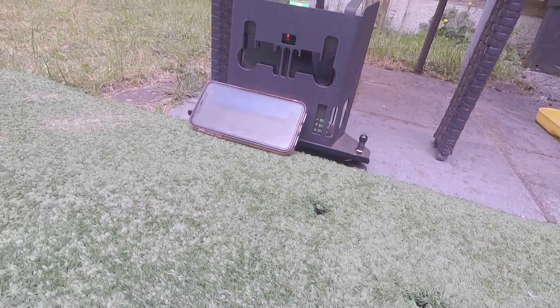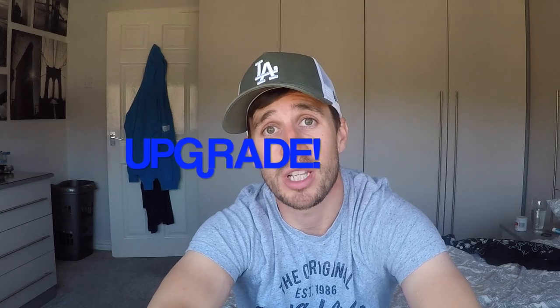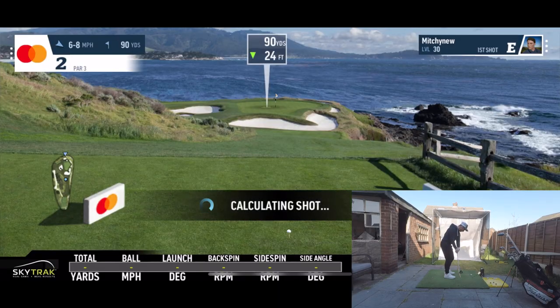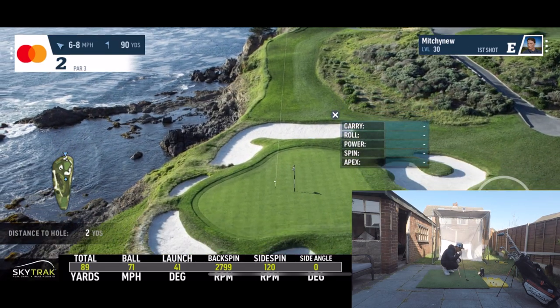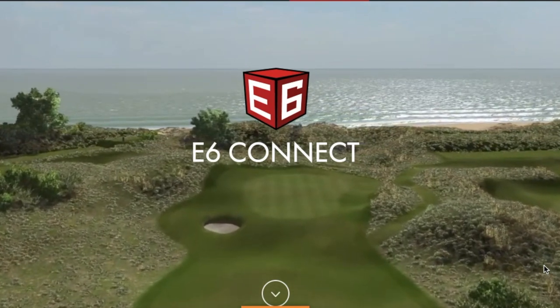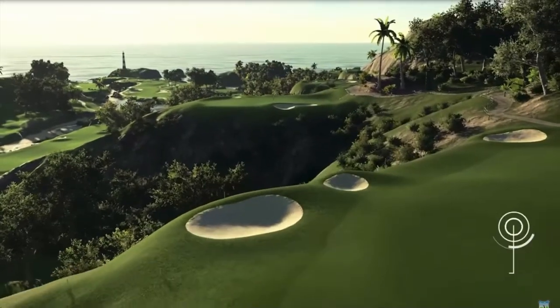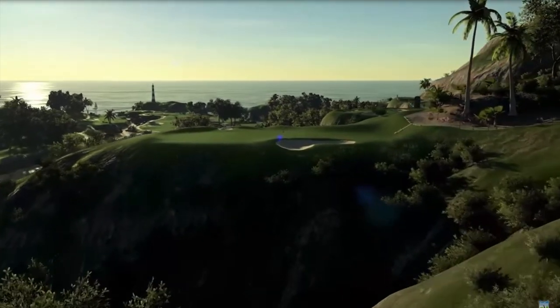It's got a laser that shows you where to put your ball. Some launch monitors like the GC2 and the GC Quad don't have this feature, so it can be a bit hard work trying to figure out where to put your ball. You can build it into a proper simulator — there's some quality bits of software out there. I'm currently using something called World Golf Tour, but there are brilliant ones like E6 Connect and especially The Golf Club 2019, so you don't even need to go to the course to get your 18-hole fix.